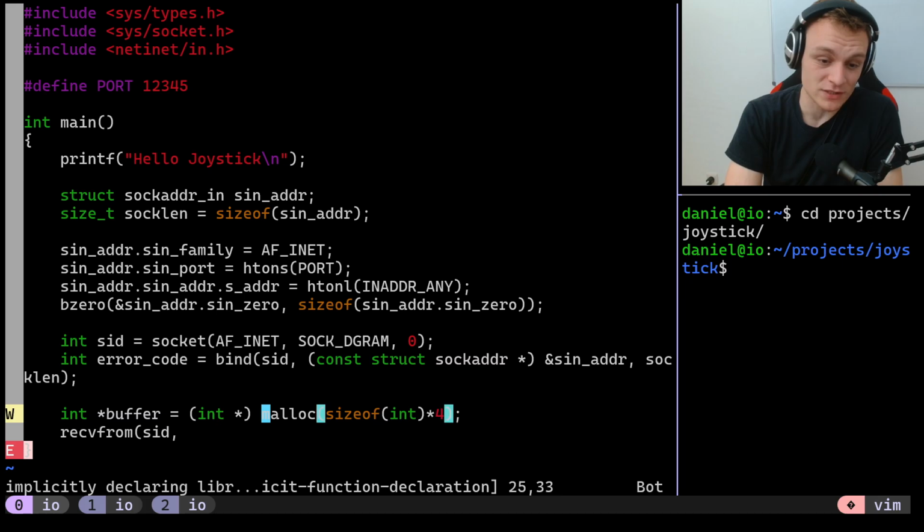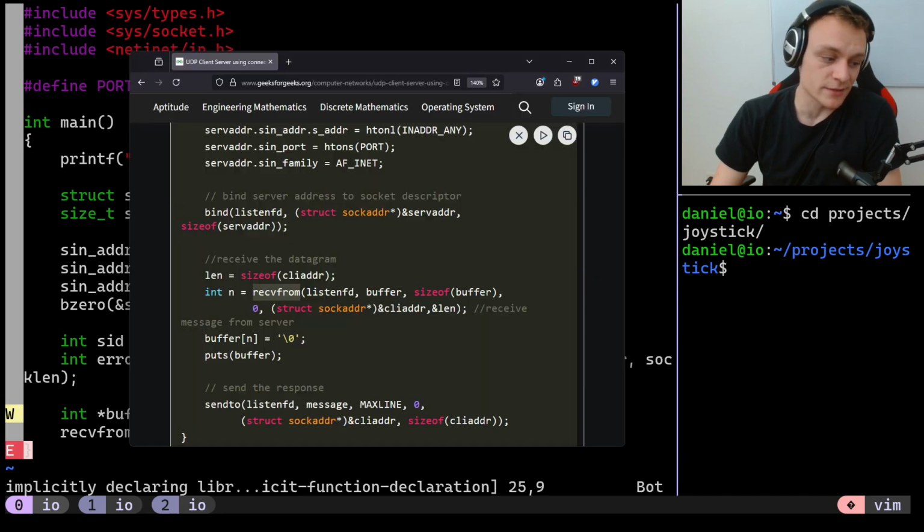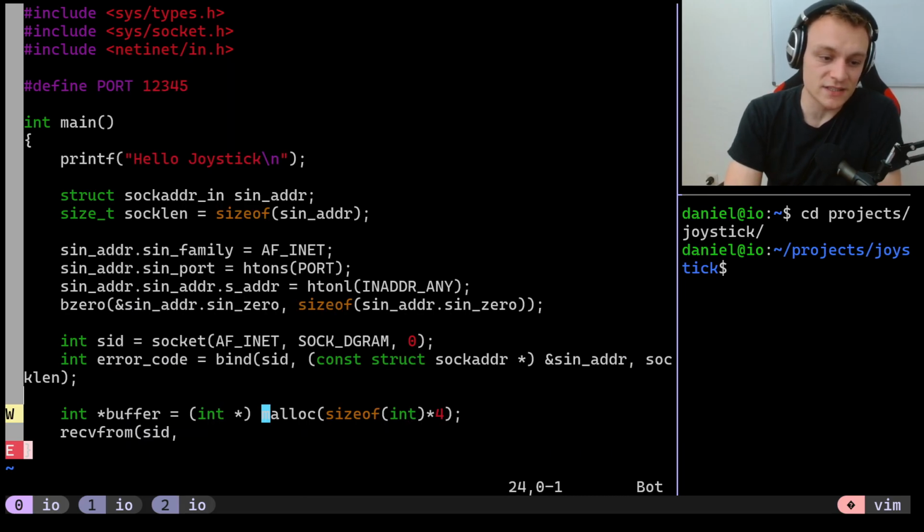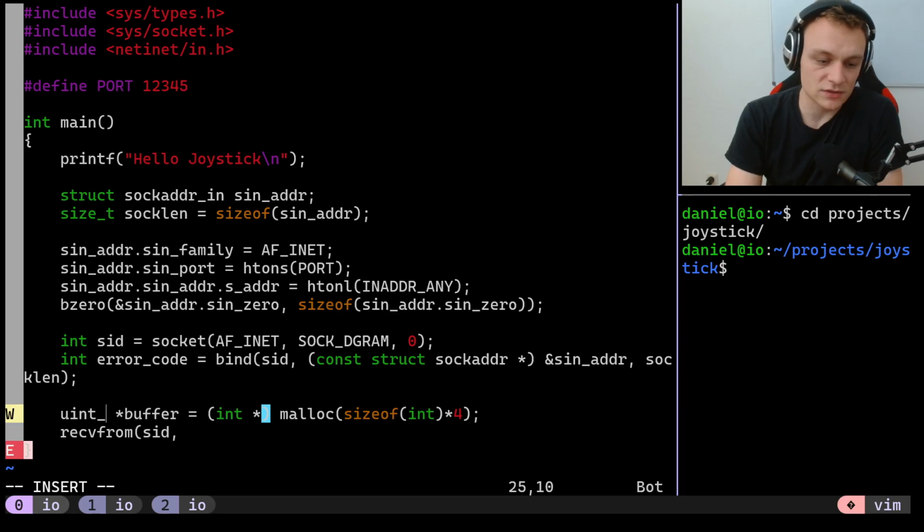I have no idea. And maybe because this is operating system dependent, but the joystick sends some fixed size, maybe let's look up. Maybe we should use a fixed size data type such as uint8 or something.